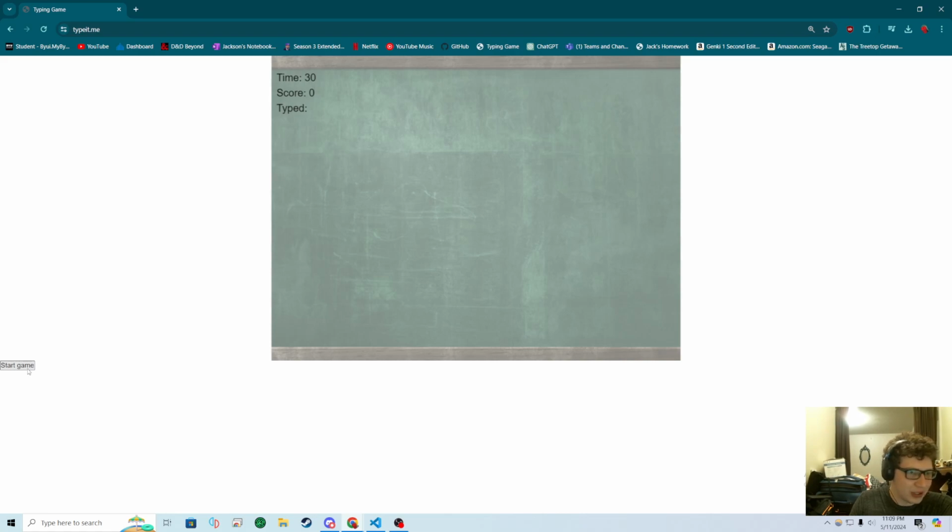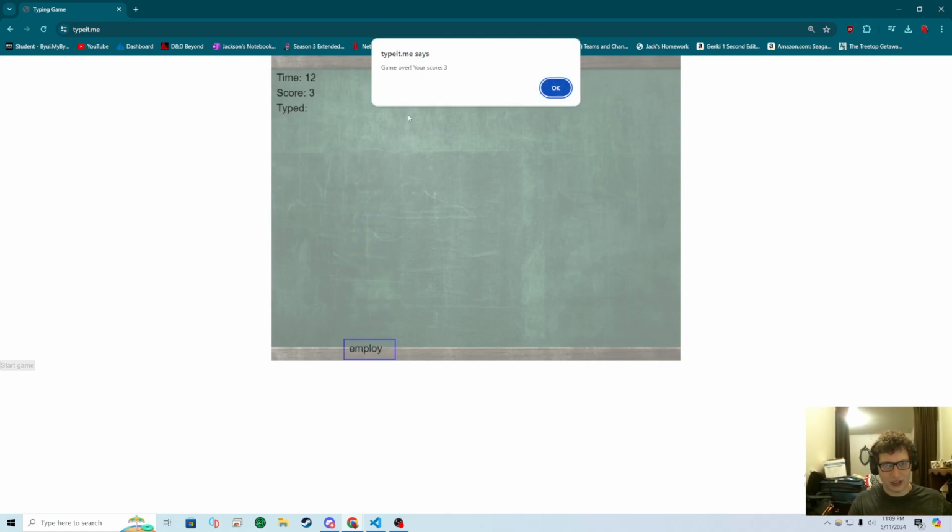If we hit the start game button in the corner, it starts, and you have a basic blackboard background that shows the time, a score, and what's currently being typed. So, start game, there's going stairs. I need to type that, damage. There's a word falling, and I have 30 seconds to type as many words as I can, making sure I type each before it hits the bottom of the screen, because then it's game over, and I only got 3. It takes about 9 seconds by default for a word to fall. They're 7th grade kids is what I was doing it for at first, but that can definitely be changed quite easily.